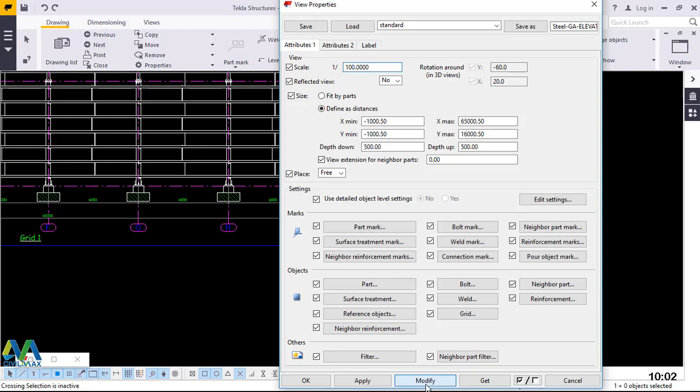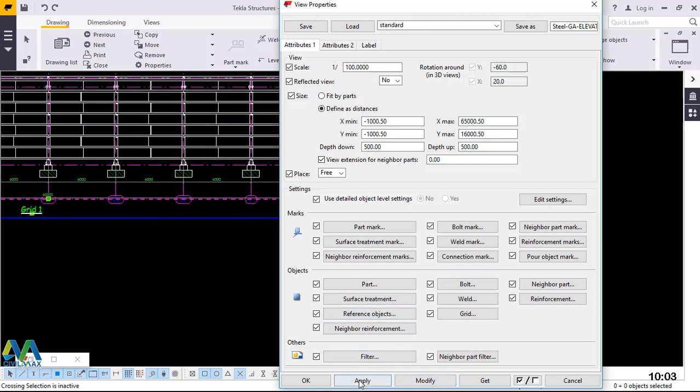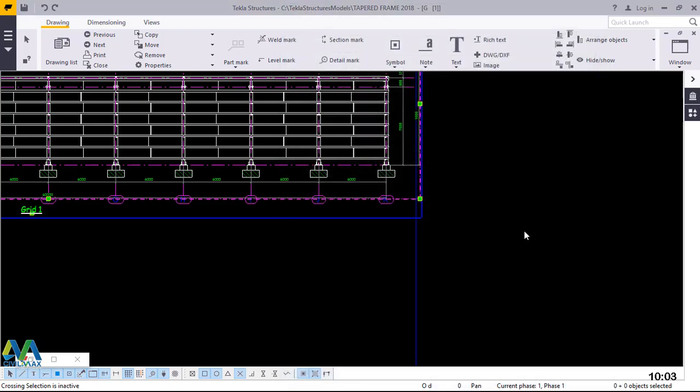We'll give it time to process the information. Still processing the information. There we are. I'll go straight and click apply and give a nod to that information by clicking the OK button right there.